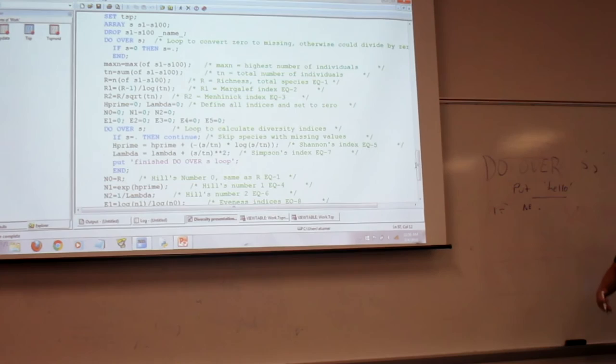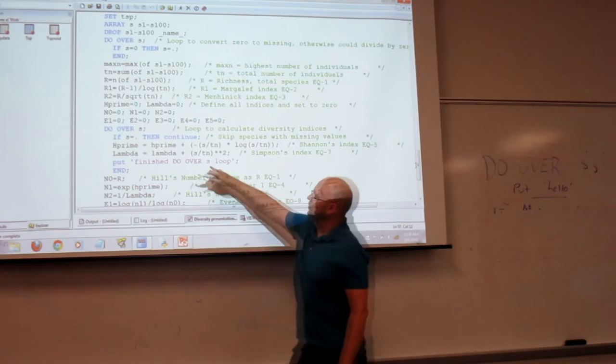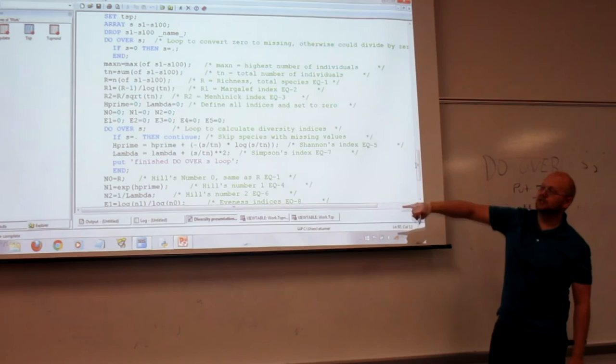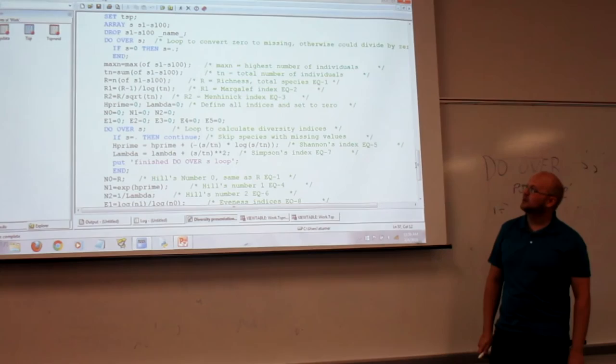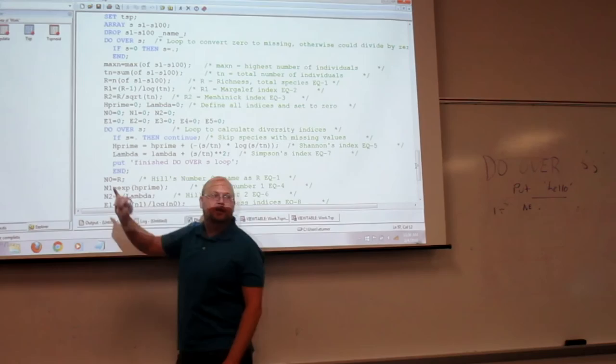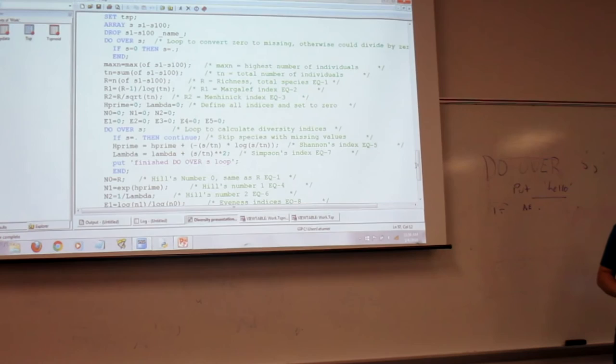So maybe a little exercise at home when you get this code: throw that put in there and see what happens. In fact, if you want to, throw some of the put statements in other places and see how many times you go through that loop. How many times do you think it would go? Anyway, that's a little bit of playing on your own if you want to try that. Okay, so I think that's it for today.